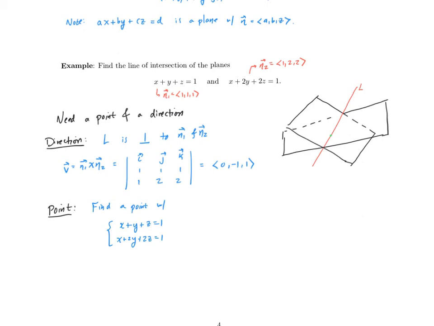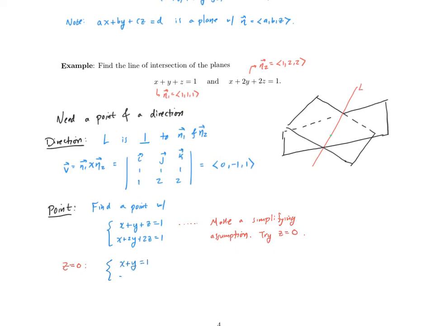So what we're going to do to try to make this simpler for us to work with is we want any point that works. What could be a simplifying assumption that we make? So I want you to think about that for a moment. How can we make this simpler? And if you're thinking maybe setting something equal to 0, I would agree with that. So let's try just making the z equal to 0, and we'll see what happens. If we make the z equal to 0, which we can't do for free, we're going to have to come back to that, we get something simpler to work with.